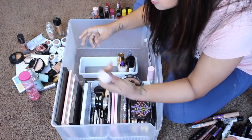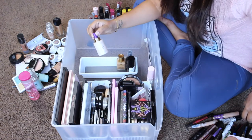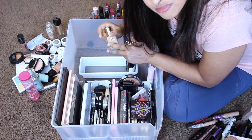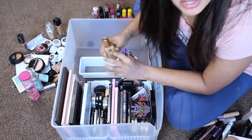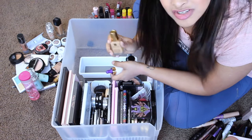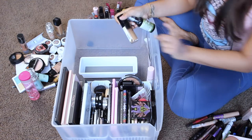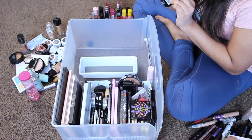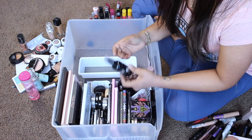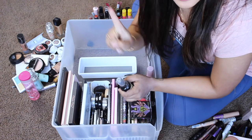The ELF hydrating primer makes my makeup slip and slide, so goodbye to that. The Fenty Beauty matte stick in Truffle — absolutely love this for contouring, staying. I have the Tarte Rainforest of the Sea liquid highlighter drops. And my absolute favorite higher-end foundation — the Estée Lauder Double Wear foundation. This is really beautiful; if you have the money I would highly suggest buying it. My Milani concealer — not ready to get rid of that. And the Sephora brush cleaning spray — I mentioned this in my five awesome non-makeup products video.